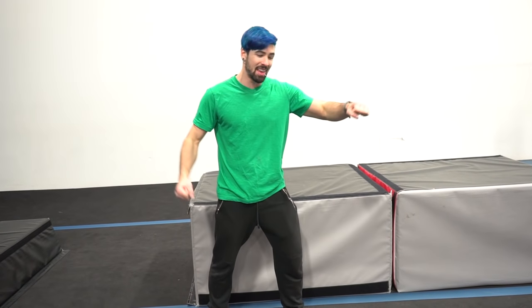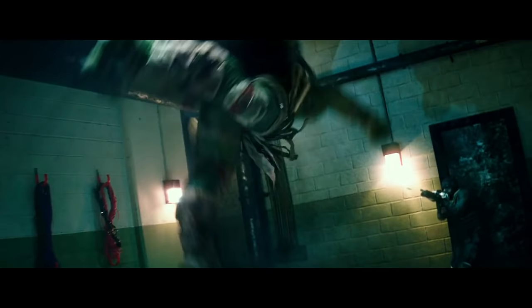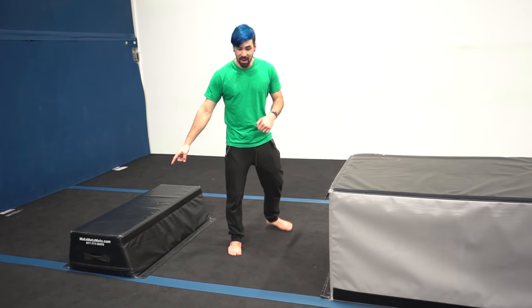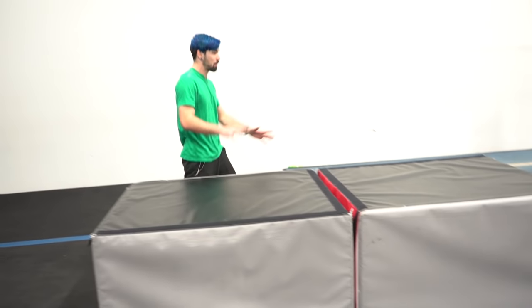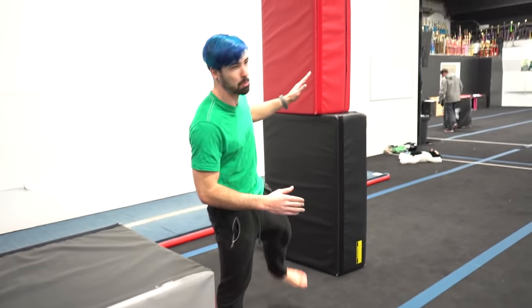This next one is probably the hardest one yet. Raphael does a dive roll from one obstacle to another, then takes a little break to do an aerial twist, and out of the aerial twist he kicks the door down. To recreate that, I'm going to jump off this block, dive roll over this gap onto these blocks, then do my aerial twist landing in the crack, and mid-flip try to kick these blocks down to act as my door.